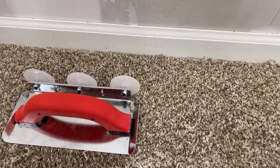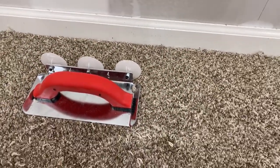You can tuck carpet just as fast as you can crawl across the floor. If you can do that with any other tool, the more power to you, but I don't know of anything that you can tuck with as fast as you can with that. That thing is awesome, okay?